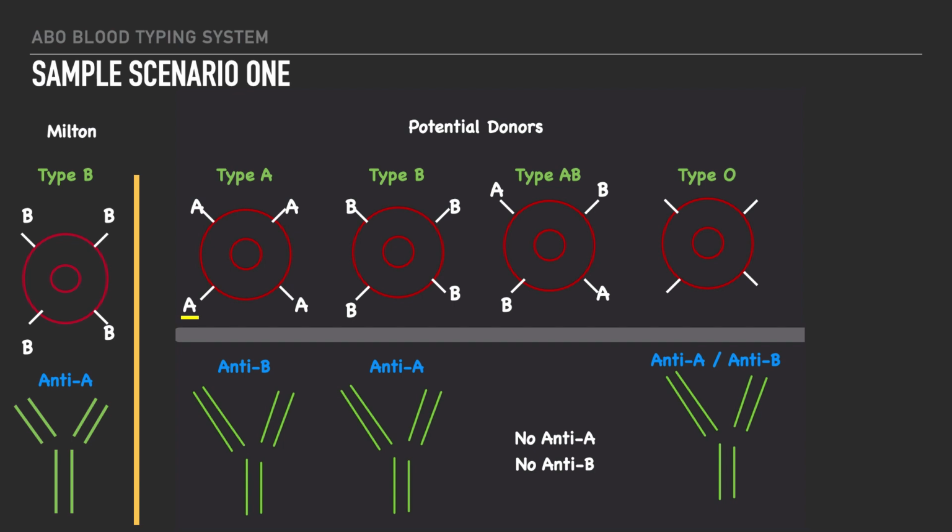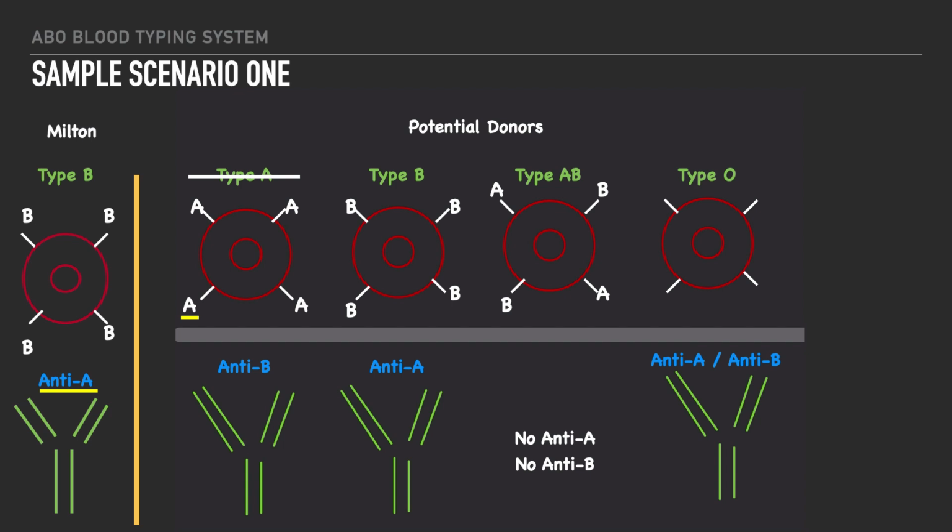And because Milton has an antibody that is anti-A, Milton's immune system would reject blood from an individual with type A blood. So we can safely say that Milton could not receive blood from this individual, so we'll cross it off the list. As we move down to type B blood, we'll notice offhand that this is Milton's blood type. So in general, Milton should be able to receive blood from his own blood type. Now, realistically, we would need to consider what happens when individuals have positive and negative blood. But for now, we'll note that he can safely receive type B blood from a donor.